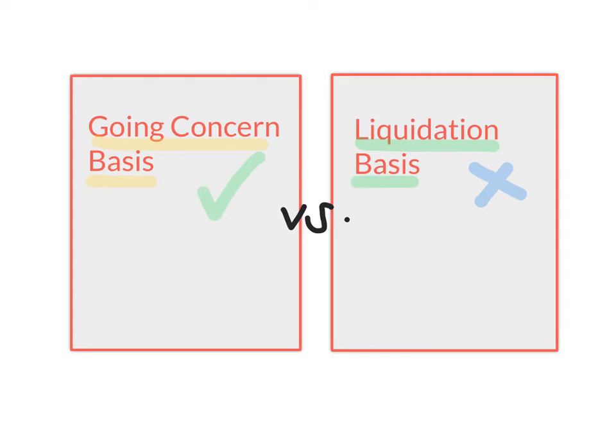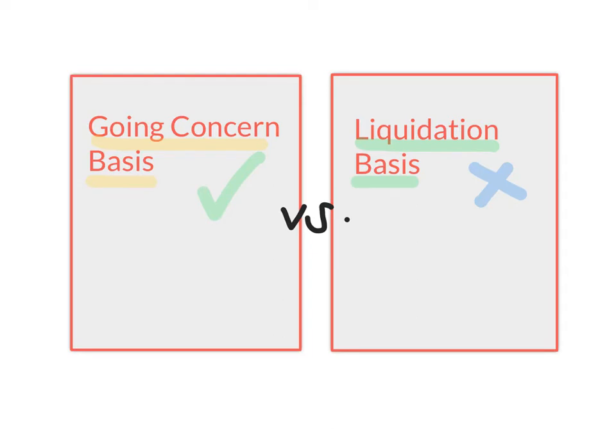Okay, so ultimately it comes down to the question of, will this business keep on operating for a period greater than 12 months, or is it going to close down shop? And that will determine which of these rules the business must follow when preparing the financial report. Now, let me just give you one example of when deciding this is very important. Let me give you one example of when you'll see those differences come through.